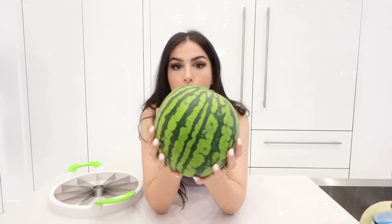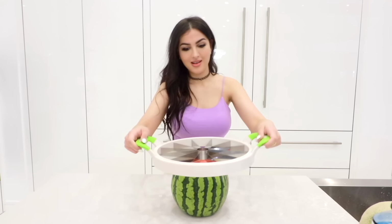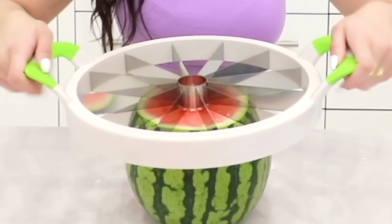Careful. I got my big juicy melon right here. It's thick. So what we're gonna have to do is slice its scalp so it goes down. Oh wait, and the other side too, so it sits. Now we're going to position our watermelon.